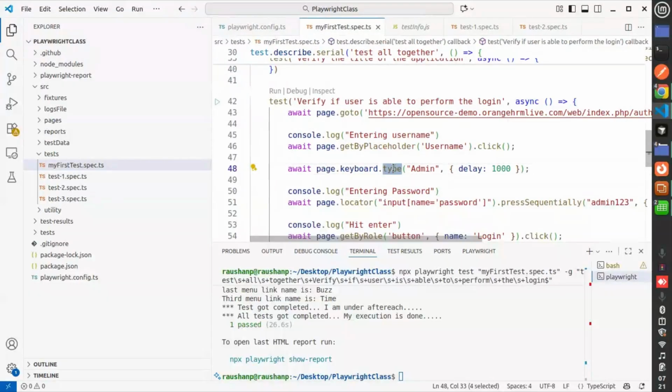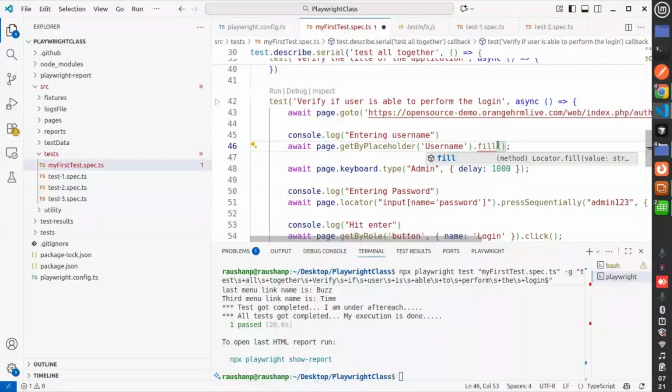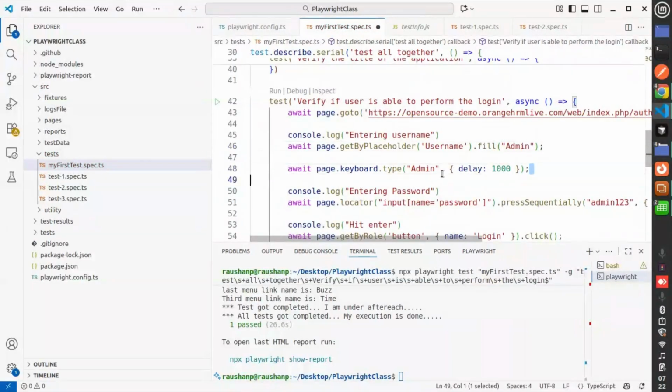Let's see what else I want. Under fill I was entering admin. Now I want to use press, and here I want to select all the text which was entered into this admin field.